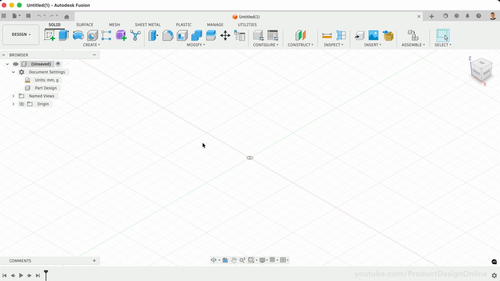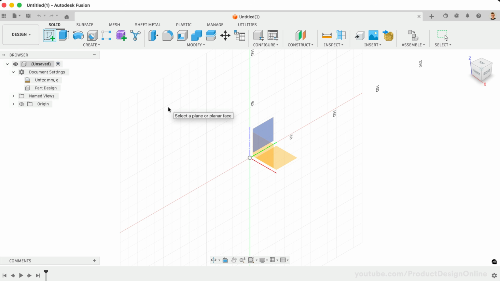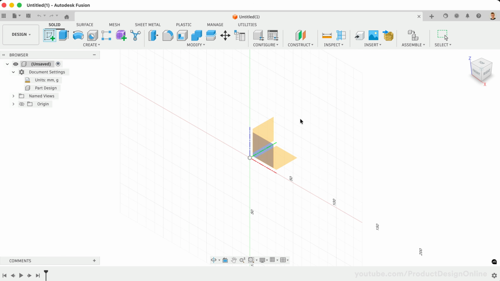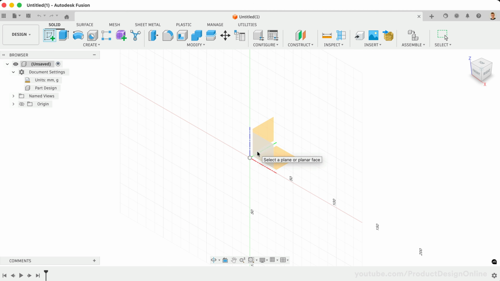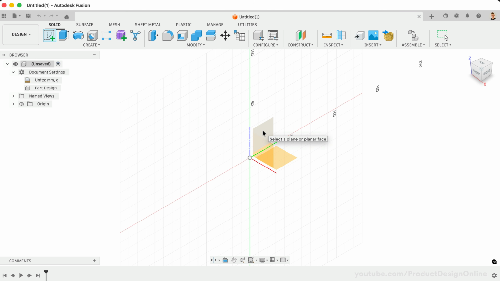Nearly all Fusion workflows start by creating a 2-dimensional sketch that you later transform into a 3-dimensional body. We'll start all new 2D sketches with the Create Sketch feature located in the toolbar or the Create menu. Once activated, Fusion prompts you to select one of the 3 origin planes. These planes align with the X, Y, and Z axis. Visualize the bottom plane as the floor or a table. The XZ plane faces you directly, while the YZ plane provides a side perspective.